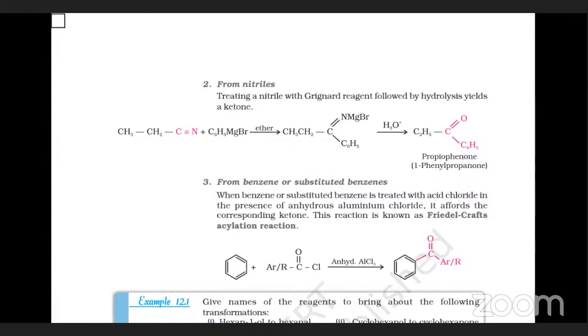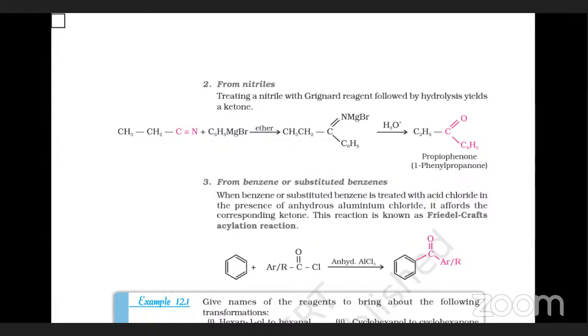So that cyanide group is treated with alkyl magnesium halide, that is phenyl magnesium bromide, in the presence of ether. At that time, what is going to happen? There is a bond existing between carbon and nitrogen. Because of that, the bonded electrons migrate towards the more electronegative atom, nitrogen. Because of that, nitrogen is going to get the negative charge and carbon is going to get the positive charge. And in alkyl magnesium halide, MgBr is going to get the positive charge, and the alkyl group is going to get the negative charge.